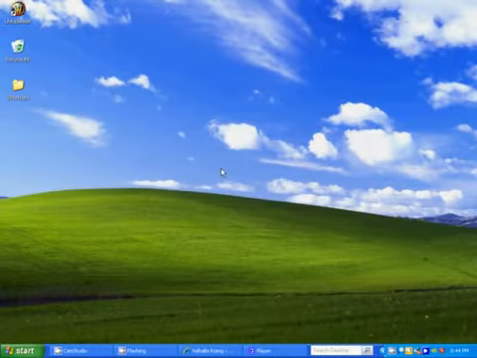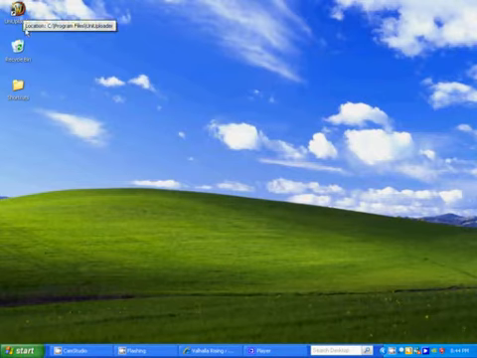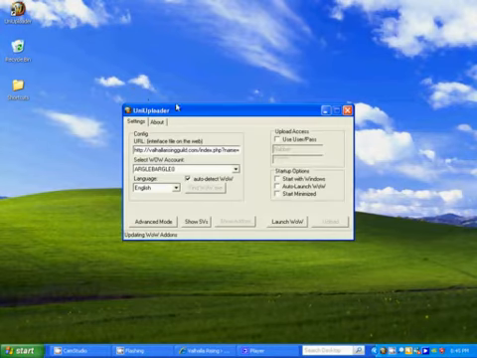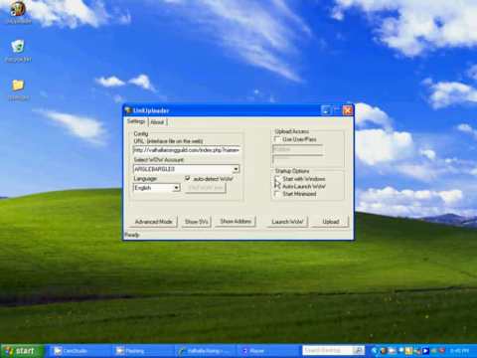Okay, as far as general usage of UniUploader goes, once it's installed, you should see an icon on your desktop called UniUploader. It's kind of like the WoW icon with a red arrow. You can click on that. Notice every time that it starts up, it tries to find new updates from our website, which is handy. If you like, you can have UniUploader start up with Windows every time just to make sure your add-ons are up to date and everything's transferred promptly. You can have it minimize UniUploader once it starts if you don't want to see this box on your screen at all. You can even have it auto-launch WoW when you click the UniUploader shortcut.